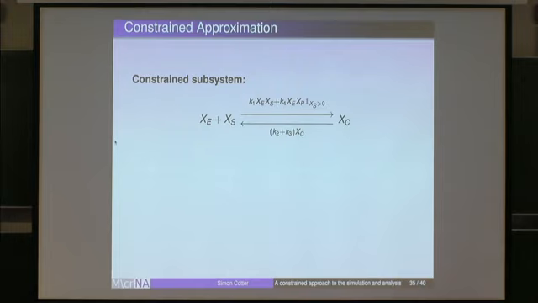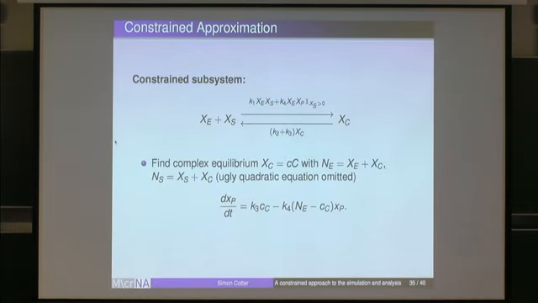So I'm now going to show you how we can apply the constrained methods to this system. So what we do first is we take the full system and we apply the constrained projector exactly as I have showed you for the stochastic examples. And when we do that, we arrive at the following constrained subsystem. So in order to compute the expected rate of the production of xp, we need to know what the expected value of xc is given a particular number of enzymes and substrates in the system. So we can do that by finding the complex equilibrium of this system, and we're going to denote that by cc. So then the constrained approximation will give us this ODE here. So we're using the complex equilibrium that we get from this constrained subsystem instead of the quasi-steady state assumption fast subsystem. And then we arrive at this ODE here.